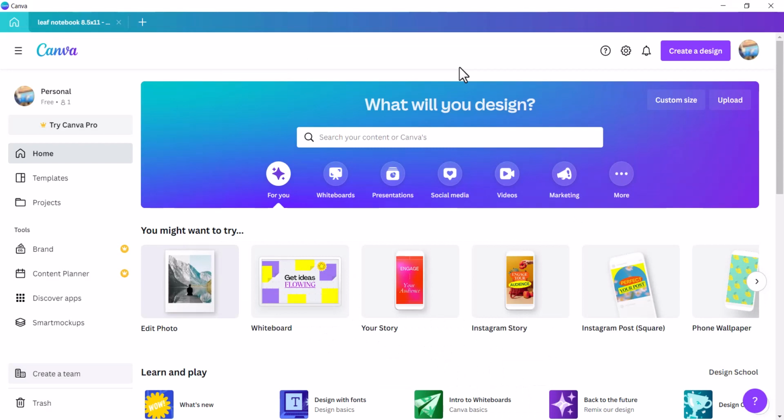Now this time we want to create a notebook that has bleed. The first time, we just finished creating a notebook without bleed. Now we want to create a notebook that has bleed. Just like I said in my previous video, when a book has bleed, or an interior is going to have bleed, you must account for the bleed.